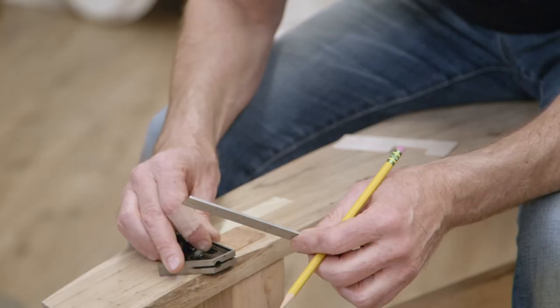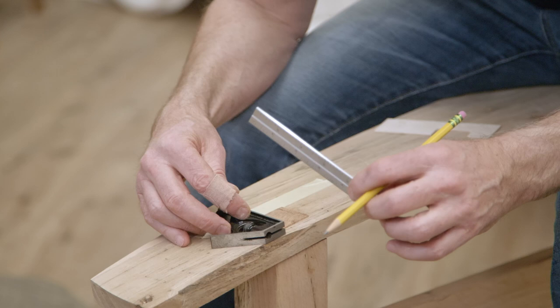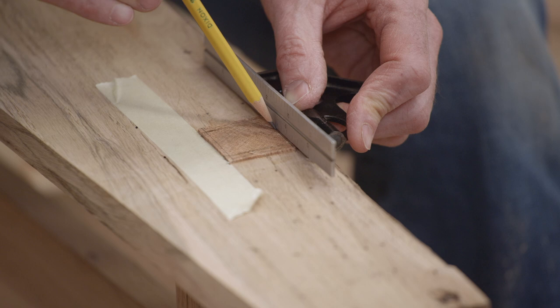The first couple times I did this, I didn't bother to put a line around it and it looked horrible. So again, it's another lesson on just slowing down a little bit and doing it right. And the older I get, the easier it gets too, you know? Okay, now you can see that line all the way around.